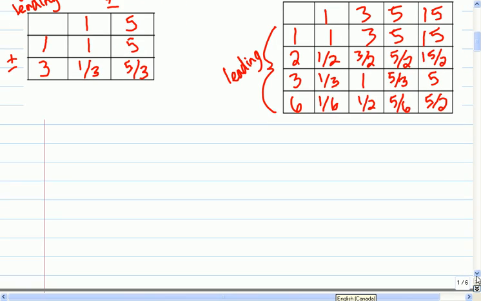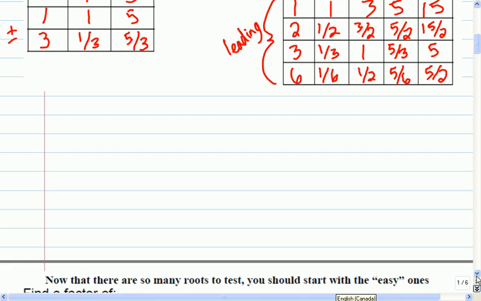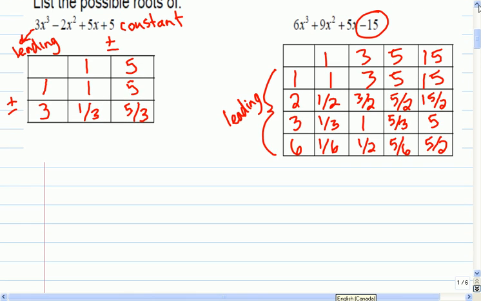So if you do that, you don't check all of the 16 numbers. There's a factor in this polynomial, and it must be one of these numbers here. Okay? It doesn't mean you have to look at every single number to find all the factors, right? But it's going to give us a place to start.